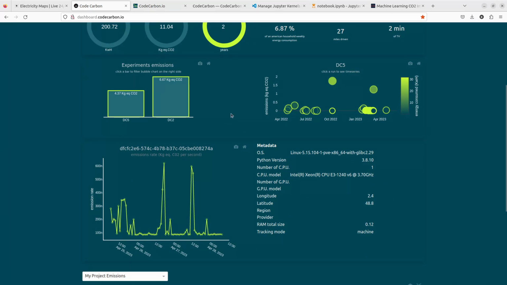So, for example, it's the data of the French Assembly for Lex Impact, my project. Yesterday I launched a generation of PDFs, and so you can see that there is a spike in emissions of our hardware. And you see metadata on which hardware it was run and in which region.